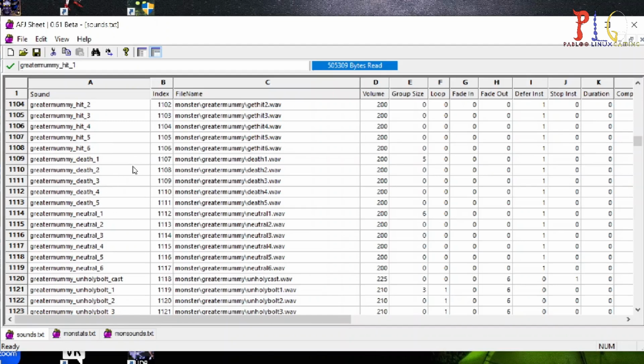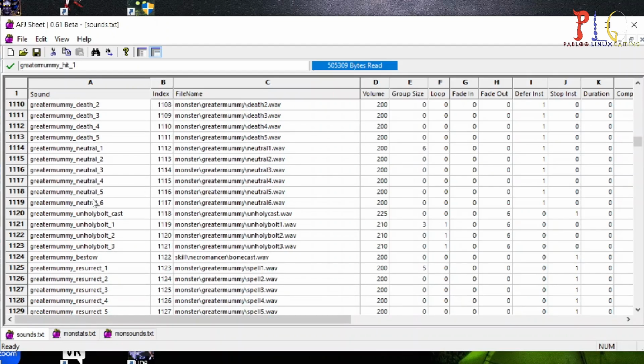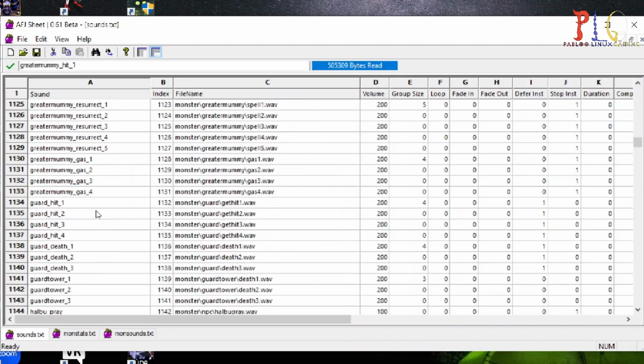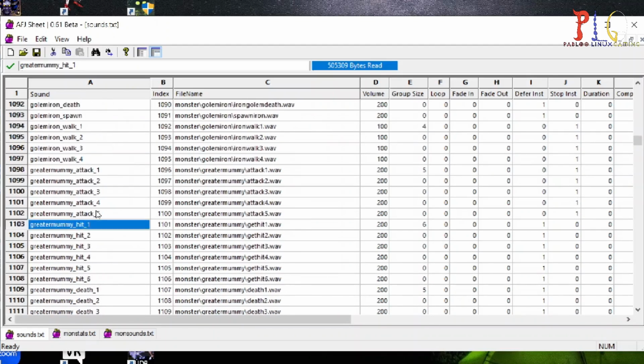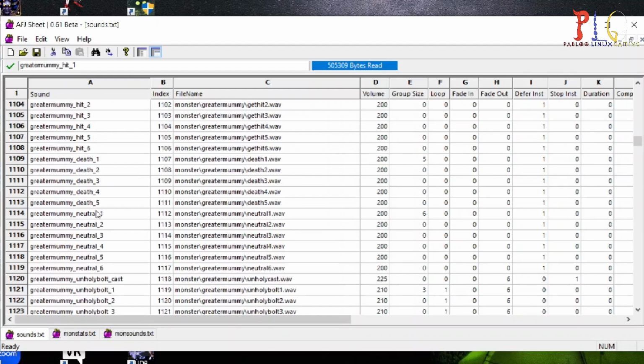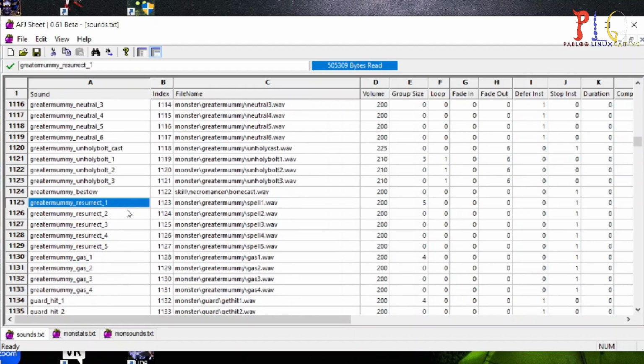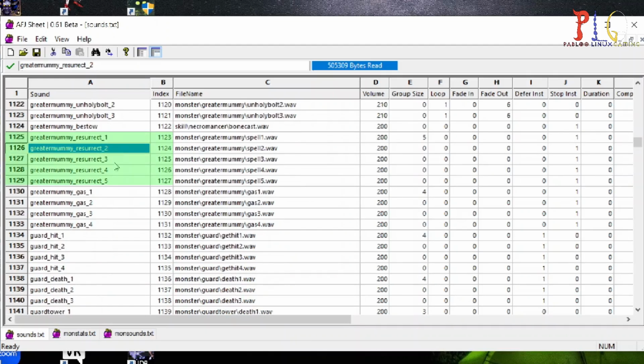I'm just going to cut straight to what is interesting. Wait a second. Yeah, those ones. The resurrect sounds are pretty much just the spell sounds, you could say, for this monster. And we'll be using those.